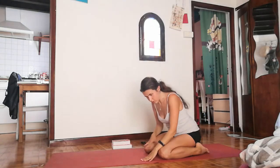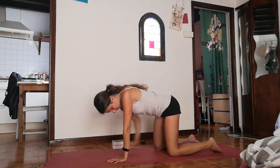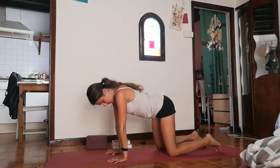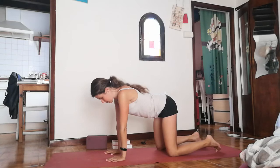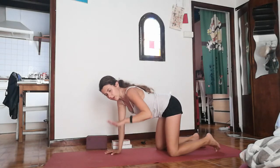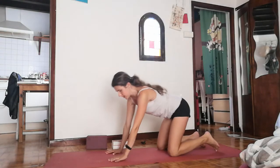And from here now, we are going to walk with our hands in a 4-point position. Be sure that your wrists are under your shoulder and your knee are at the distance of your hips. Create like a little cupola with your hands, so your hands is not flat but is a little cupola, and you press the floor with your fingers so we can protect our wrist.